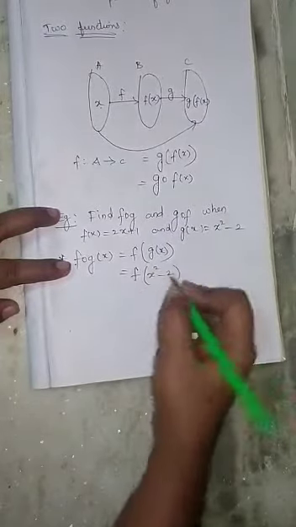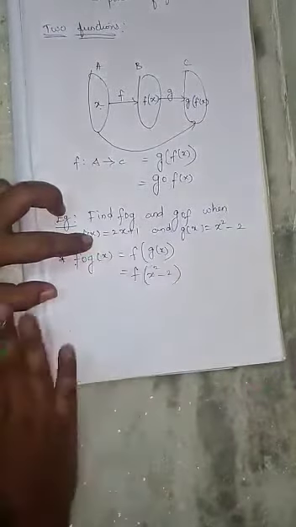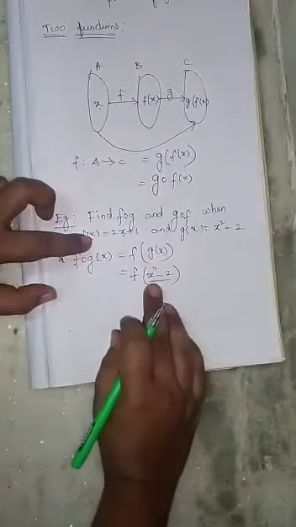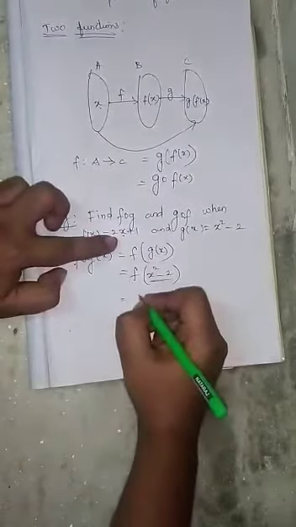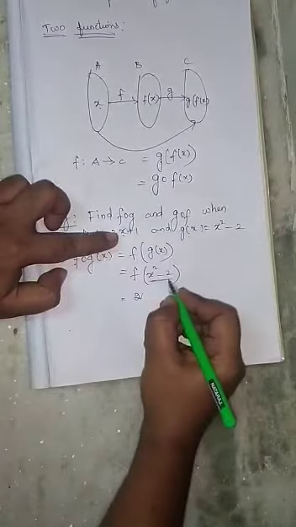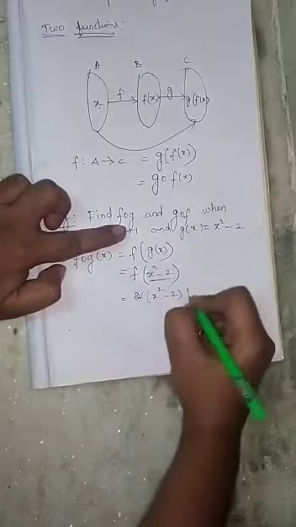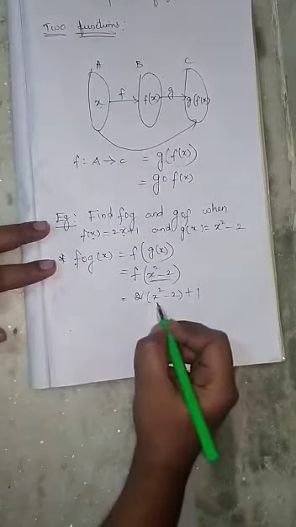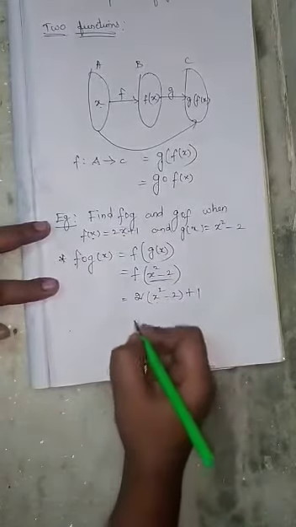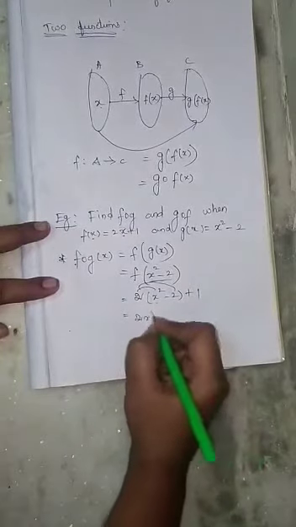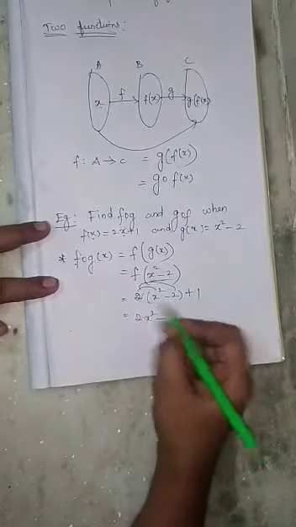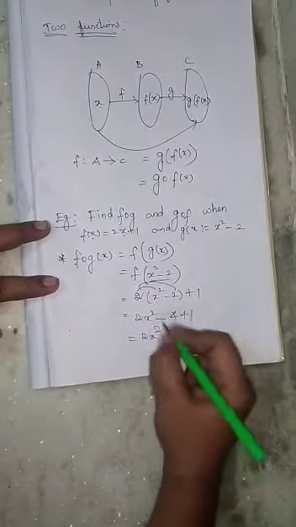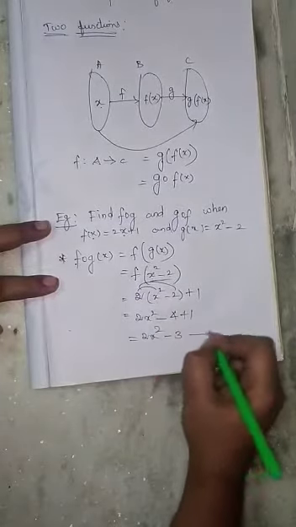Now F as such, what is the value for G of X? X square minus 2. Now see here F of X equal to 2x plus 1, right? X is there, here also X. Here instead of X what value they gave? X square minus 2, right? So we apply 2 into, instead of X, X square minus 2, plus 1 as such. Now you just multiply it. 2 into x square, 2x square, minus, because plus into minus is minus, 2 twos are 4, plus 1. Now 2x square as such, here see the different signs, subtract and put the greater number's sign. So 2x square minus 4 plus 1 gives minus 3. This is the first equation.